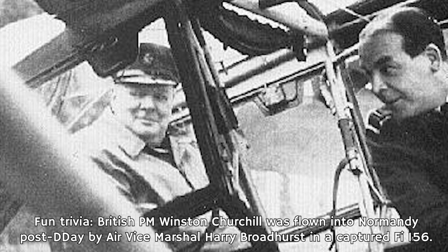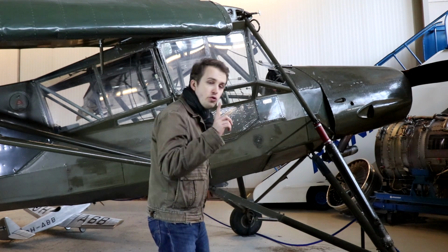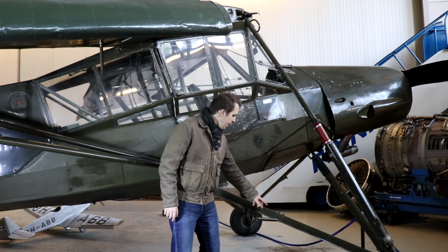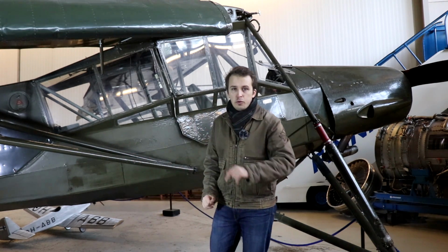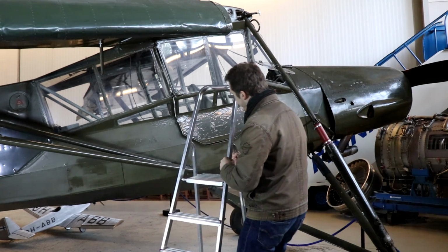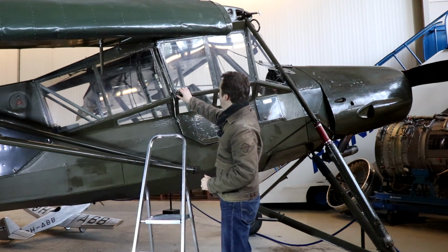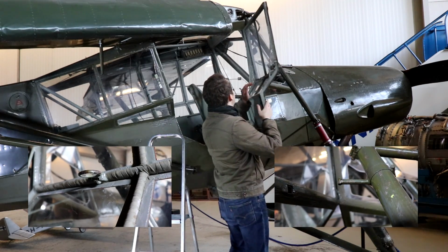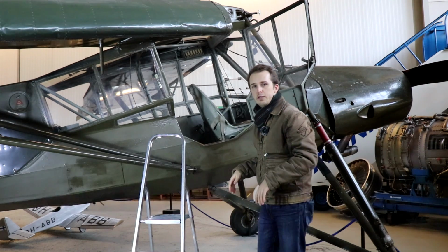So yeah, that's us done with the service record now, finally. Let's get inside, and for this, I wanted to say one thing. There is a little step here for the aircraft. This is actually not 100% stable, and because the wing was also folded away, we're going to use what I would call one of the greatest inventions of humankind, a ladder. Right, so let me just put that down very carefully. We open up the cockpit very easily, and there's a little bit of a latch here, which we can put in place. There we go, and now we can get into the aircraft.